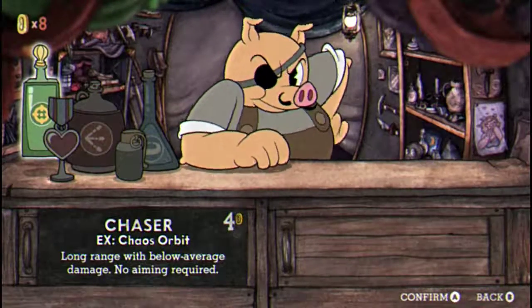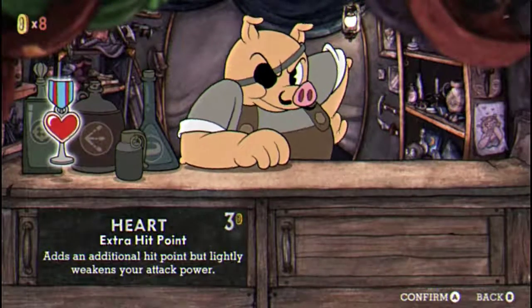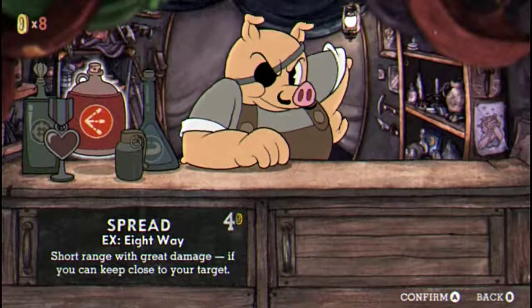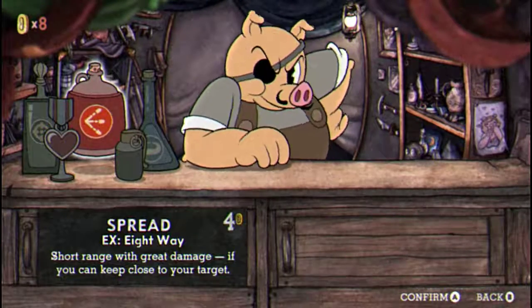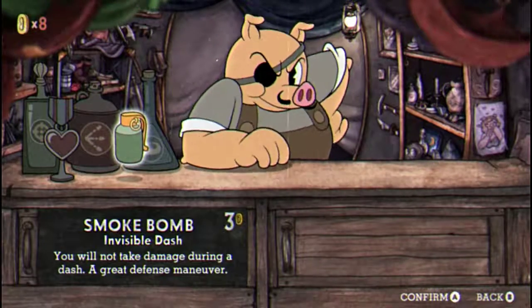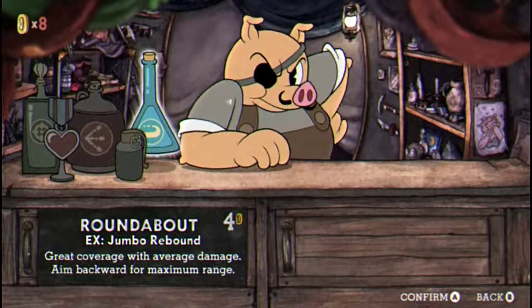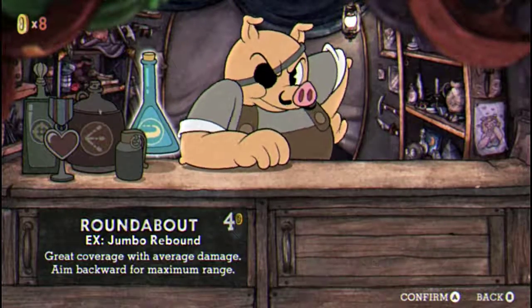Exit. Okay. Long range with below average damage, no aiming. Extra hit point. But generally weak, adds an additional hit point, but lightly weakens your attack power. Short range with great damage if you can keep close to your target. God, is this like upgrades or is this like a one-time use thing? Invisible dash. Will not take damage during a dash. Oh, that's a good one. And then the roundabout. Okay. Range with average damage. Aim backward for maximum range.